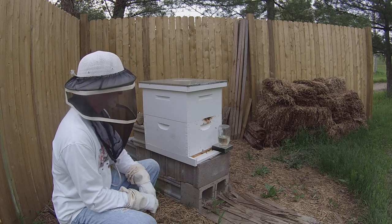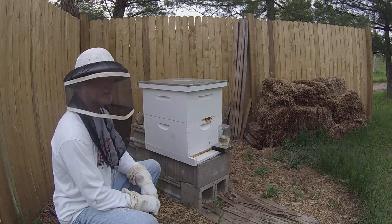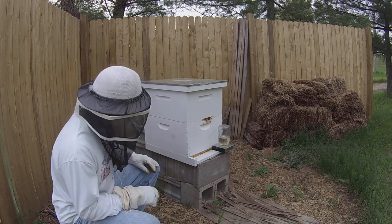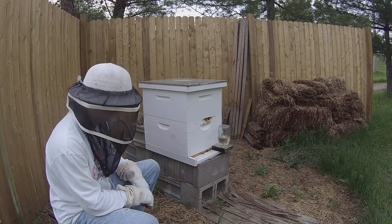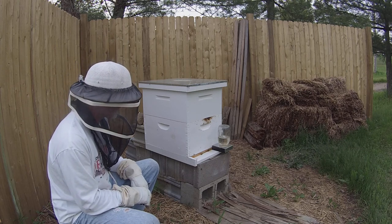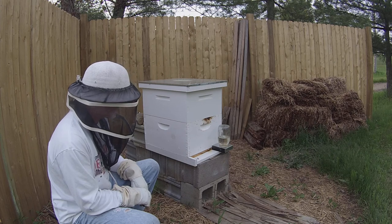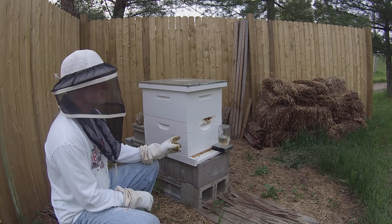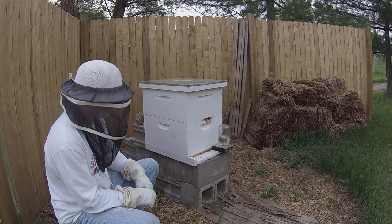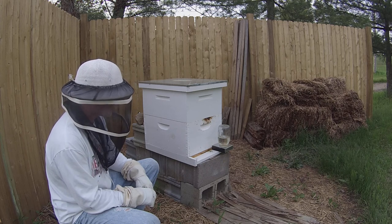I'm not the expert to know for sure, but the goal is that if they have space to grow into, that means they don't have to feel cramped and need to swarm. So we'll hope that's true - that's the plan going forward. We'll see how it goes. Now the goal is going to be to keep the sugar water going too, because I think they use that a lot for drawing foundation. So we're going to have to keep the sugar water full to help the bees inside continue to have what they need to draw out the foundation that's up here, because all that's fresh foundation.